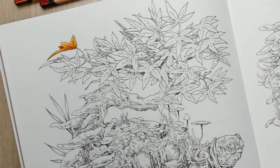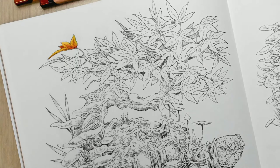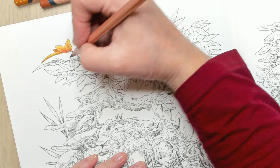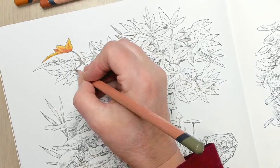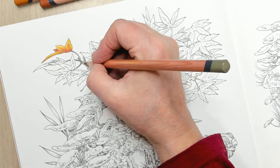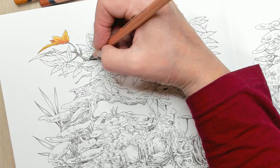I want a greenish brown. Maybe this one. Seaweed. Some tiny lines here. Oh my gosh, I love the art in this book. I was going through it this afternoon and yeah, I love it. I was thinking of putting the art book on my list because it would be awesome to look at nice pictures of his art. Don't you think?